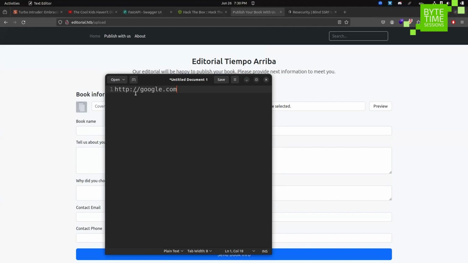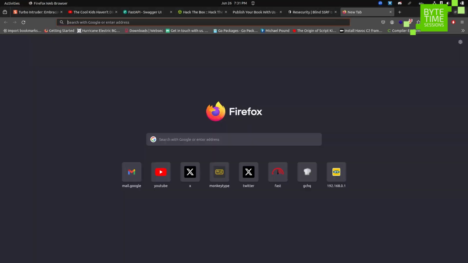When I think of protocol handlers, this is the protocol handler. So for example, in a case where you want to read files on the system, you could do file and then maybe etc/passwd, and it could make a request using this protocol handler, and you'll be able to read files on the system. But because I know that it's Python requests that is being used to make the request, I read a little about it and I realized that you can't actually use any other protocol handlers with Python. We can just confirm that using ChatGPT.